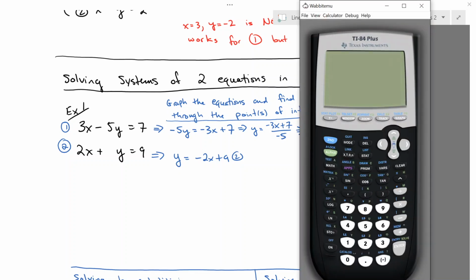This is the graphing calculator I'm going to use, right? It's the program WabbitEmu, which is an emulator for the TI-83 or TI-84 graphing calculator. If you go onto Canvas, I've posted instructions on how you can download this program so you can run the graphing calculator on your computer. We'll be doing a lot of calculations with the graphing calculator, so it's good to practice using it and become familiar with it.